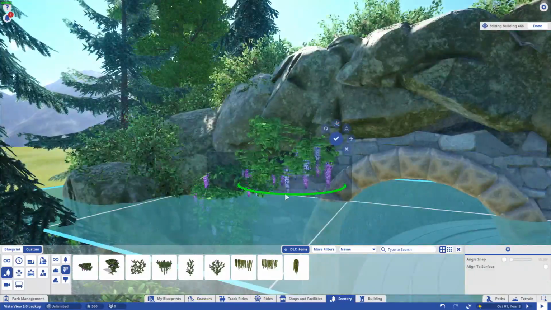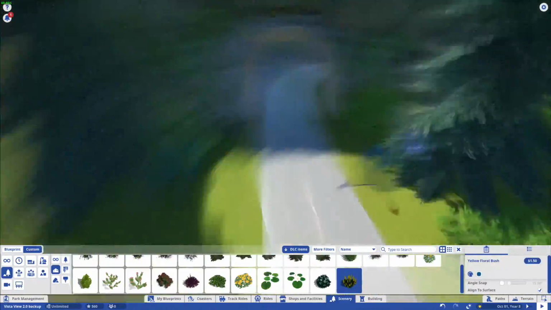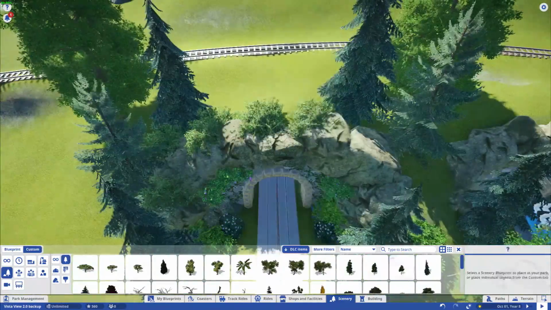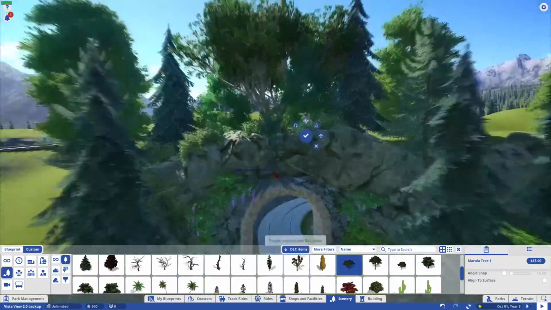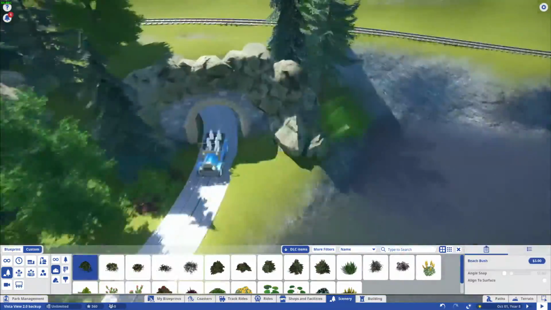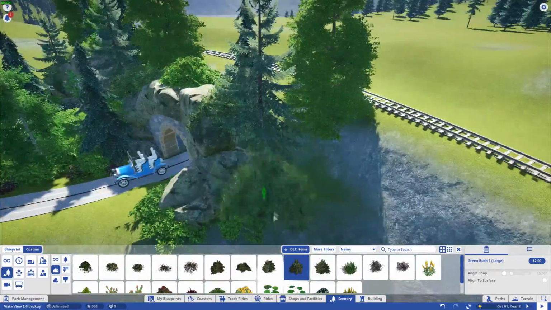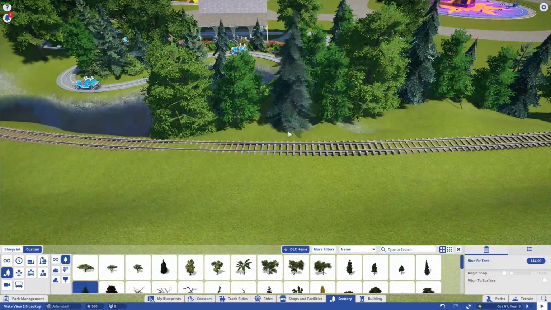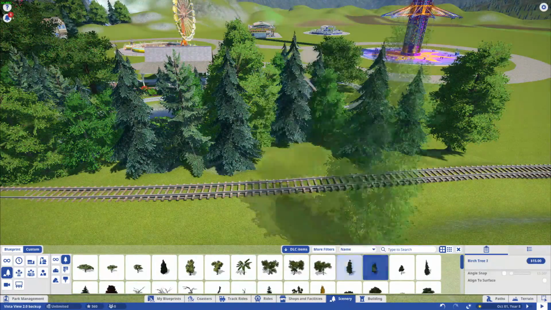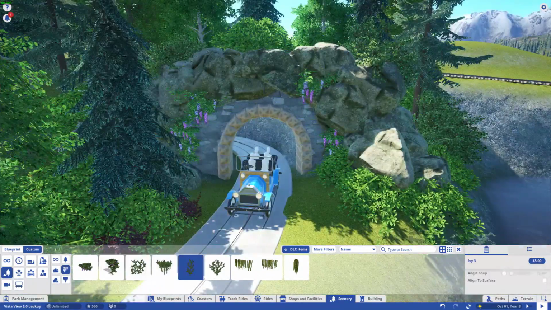Now at some point I may go back in and redo this entire tunnel with concrete pieces if possible. I don't know, that might be a little too much, especially since it's circular, so it might be a little too hard, but I may give it a shot and see if I can make it like a stone tunnel. But I think we're probably going to keep it the way it is. I don't see an easy way of doing it without a lot of pieces. And this park is already at the point where it's starting to bog down a little bit, so I don't know if we're going to do that, but I may give it a shot nonetheless.